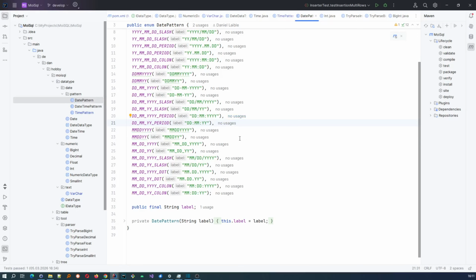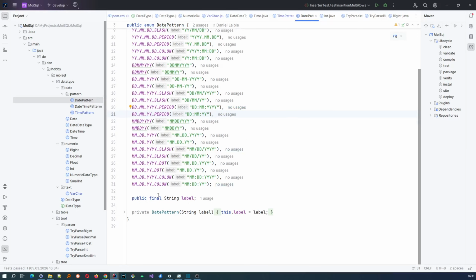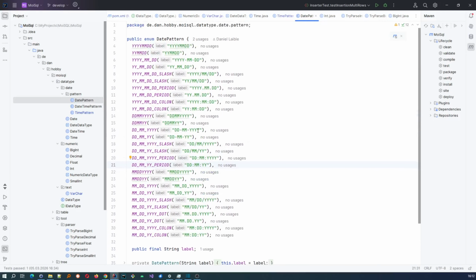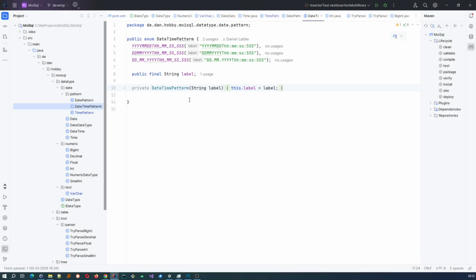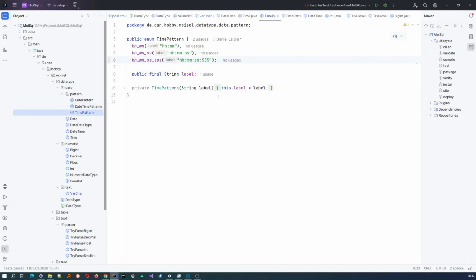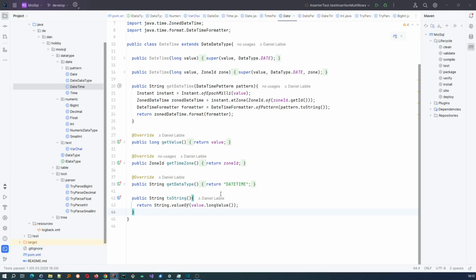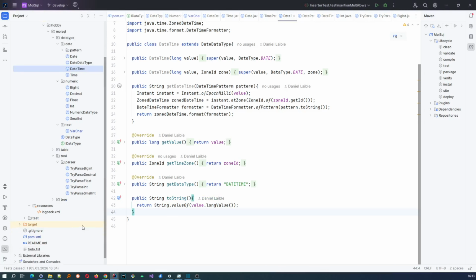So it's still a little bit messy, but we're getting there. And then we have datetime patterns, and they all have the T in there. I haven't really tested them yet, though. That's all I programmed in the last week.